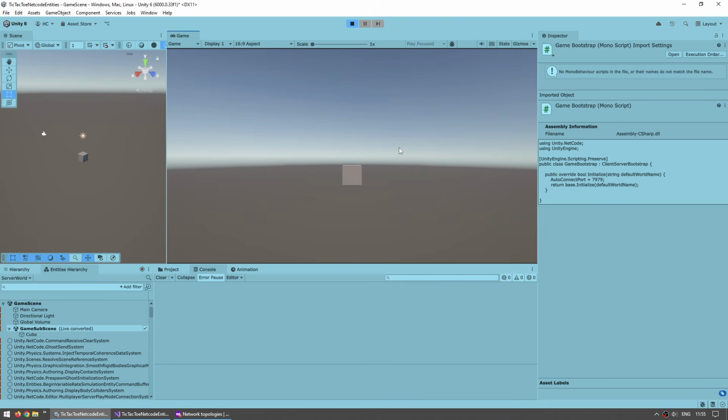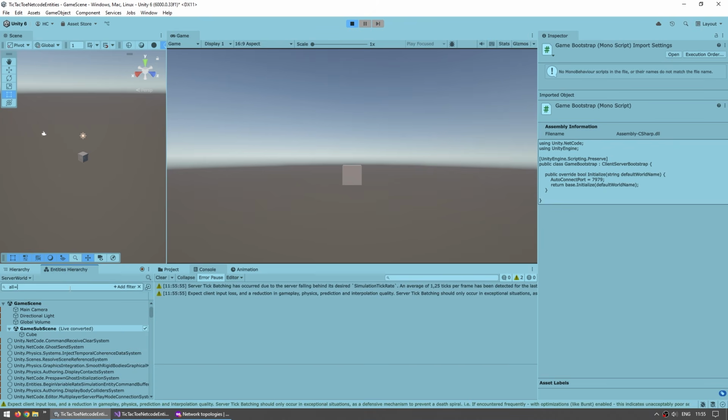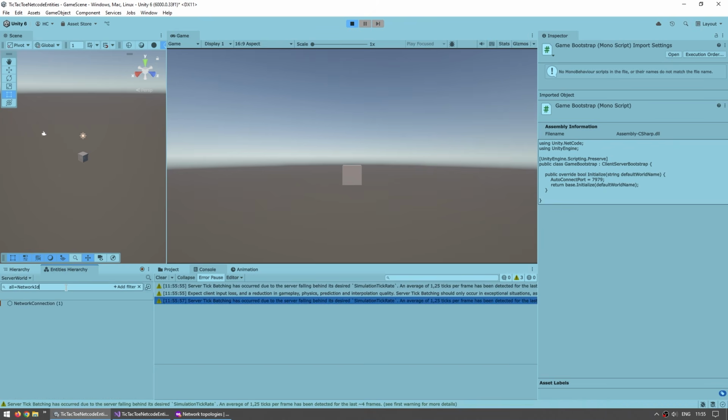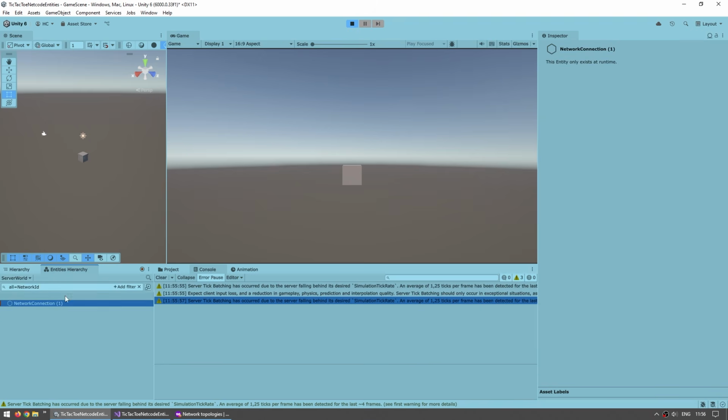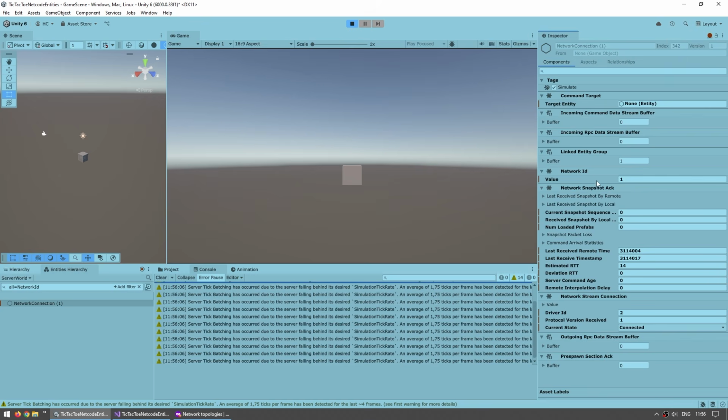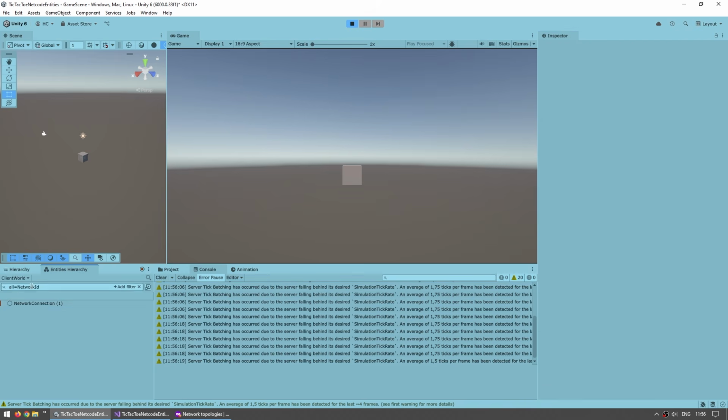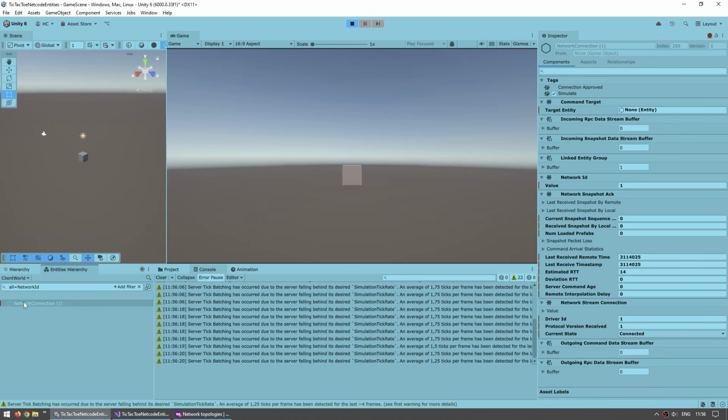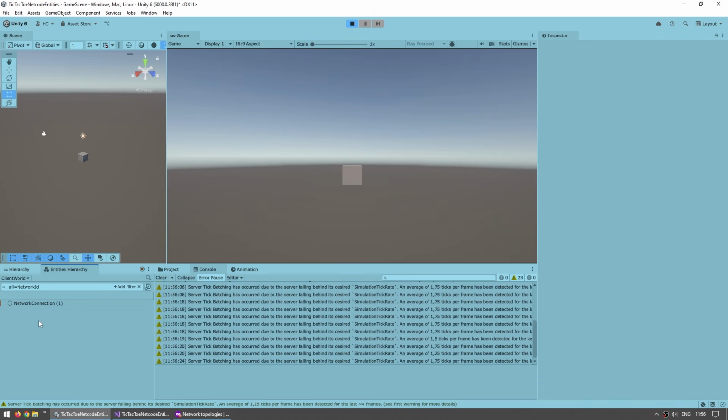And there it is, now it's running, no errors. And once again, now we can verify we are connected. So over here on the entities hierarchy, let's look for a type. And for the type, let's look for a network ID. And there you go, now over here on the server world, we can indeed find one. We find network connection, so on the inspector, let's put it in runtime mode. And there it is, we can see it working. Here we have the network ID, so this one is connecting with a value of 1. And same thing on the other side, so over here on the server world, yep, it has that one. And same thing on the client world. This one also has network connection, so we can see this one is connected to the server, and the server is connected to the client.